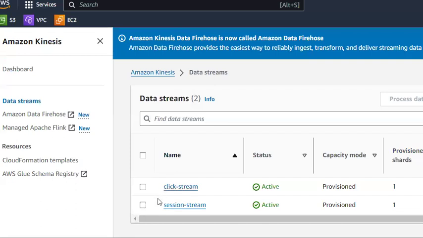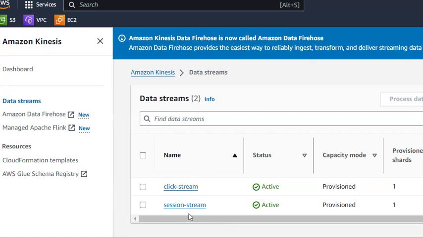And then by using this managed Apache Flink, I'll show you how to move your data from one stream to another stream, that is from clickstream to the session stream. These are just names that I have provided to my streams. You can provide the names that you expect.